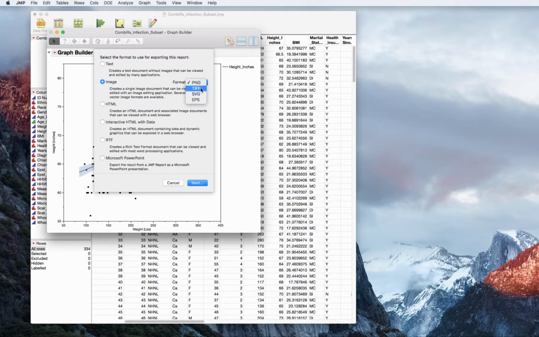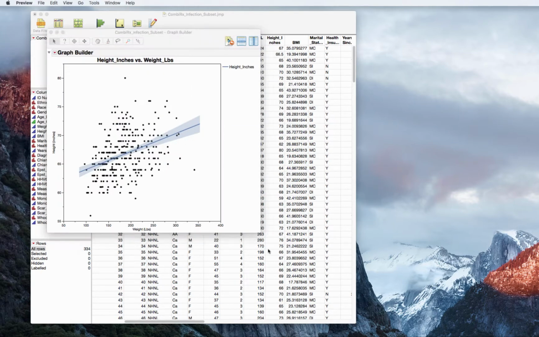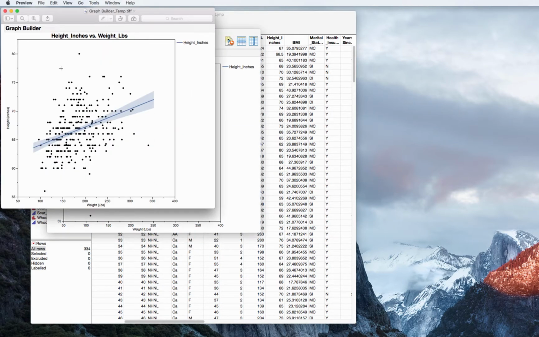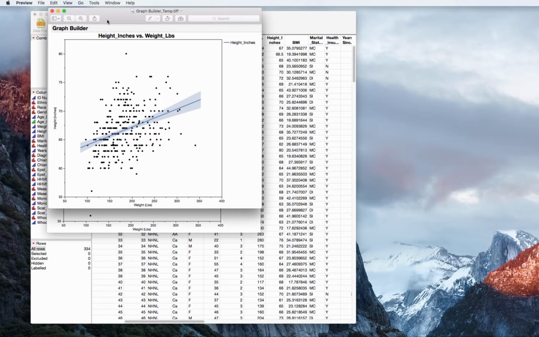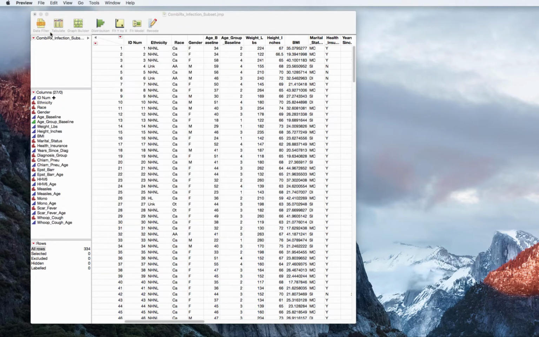And if I save it as a TIFF file and click Next, then I can name it Graph Builder Temp and export this, and then you'll see on a Mac it will automatically open up the picture, and then you could insert this picture into any talk or Word file that you have. The other ways to display data in JMP will come up when we move into the analysis.